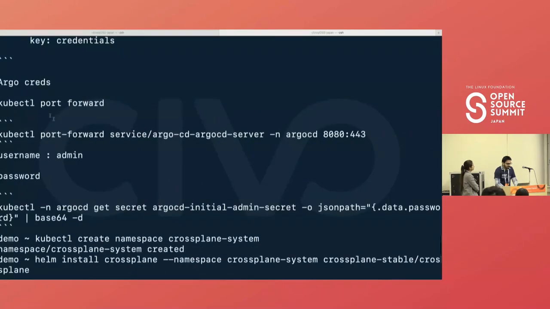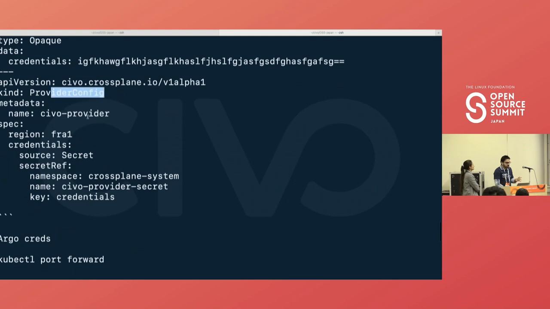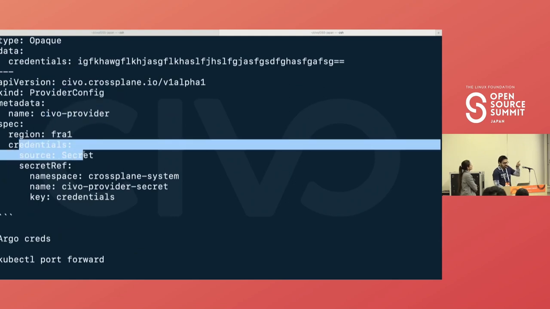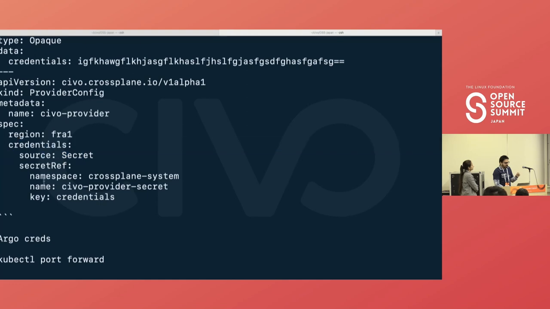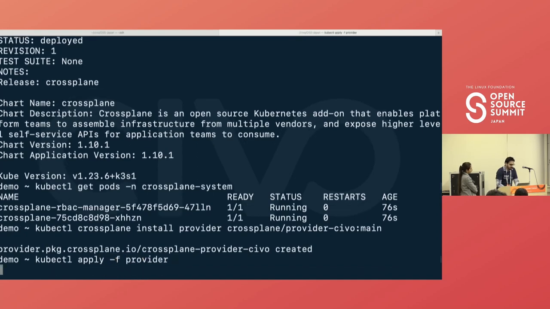The provider is created. After that, we have to install a secret, because as I told you, after installing the provider you need to configure it with the secrets. I'm not going to show you the secret key. This credential is fake. I already have a credential, but the files look exactly the same. The provider config means it will use the credential created above, and it will use the region FRA, meaning whatever is created will be in the Frankfurt region. I have that file, so let me apply it. I think it is provider, okay.